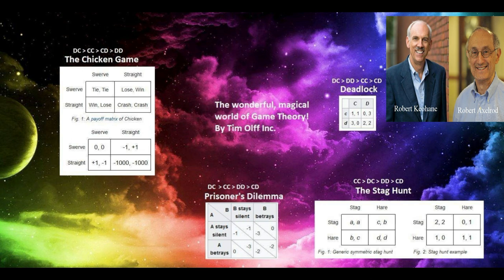Deadlock is a game where defection is always preferable to cooperation. Above the game titles, I show an order of preference for the player, indicating the preferred outcomes for player 1. D is defection and C is cooperation; the first letter is player 1's action and the second is player 2's. Three things are notable: players reason from the other's intentions; interests are based on reward or punishment; and how high or low the score is depends on what players perceive the reward to be, rather than what it actually is. This means the type of game can change according to how players perceive themselves and others.